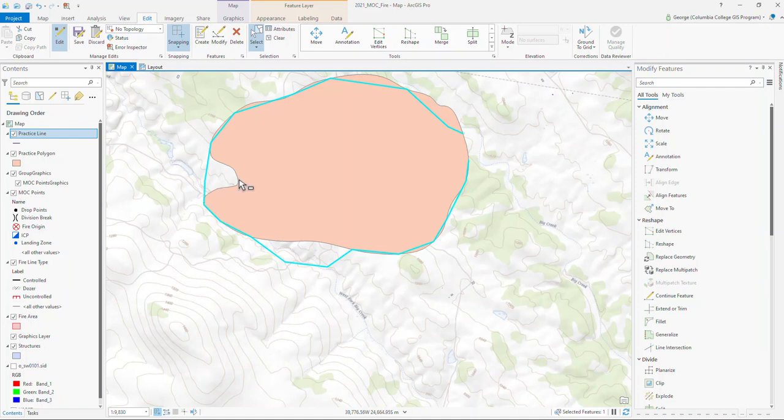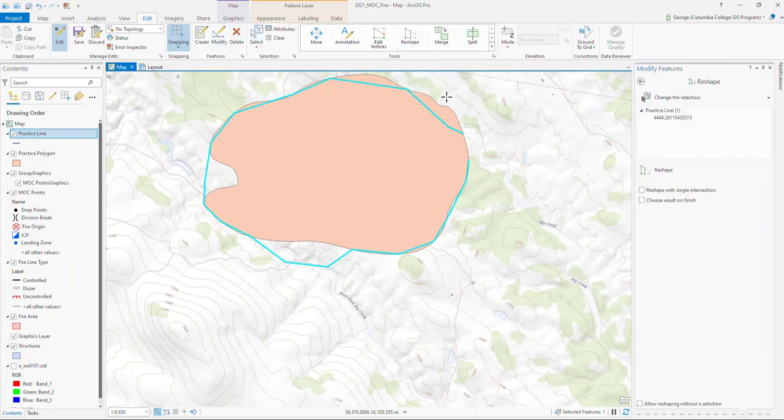And we could modify the polygon if we selected that, but let's stick with the line I drew. So I go to modify, and then I choose the Reshape tool, and so these tools bring up the tools that are available.